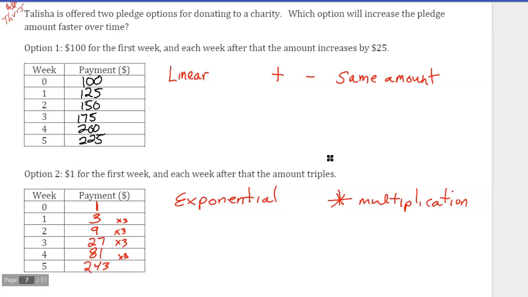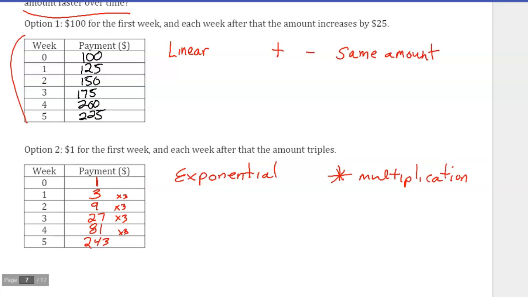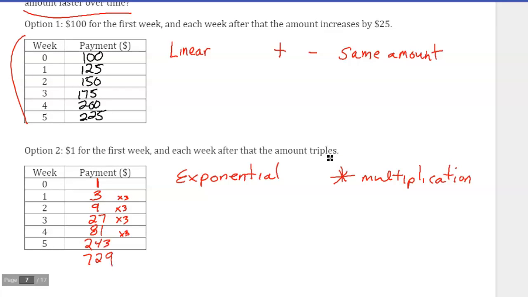And while you can't quite see here, right now if we compared these two, if we added up option 1, there'd probably be more money there. But this one says over time. I want you to look here at the next few. So if I take 243, I want to get my calculator here. 243, and I multiply that by 3. Now I'm up to $729 in week 6. Here, I'm only at 250.